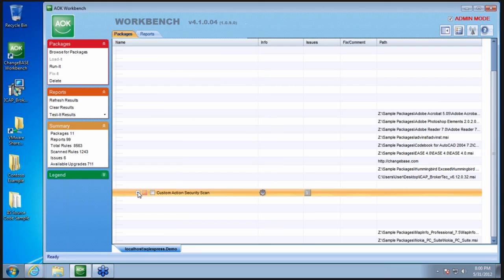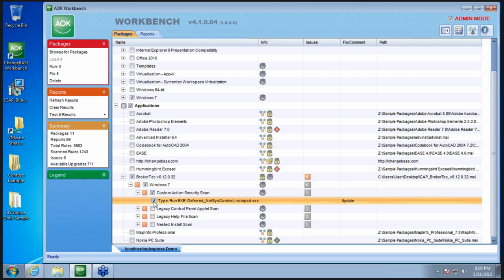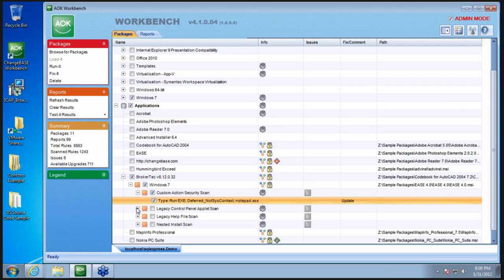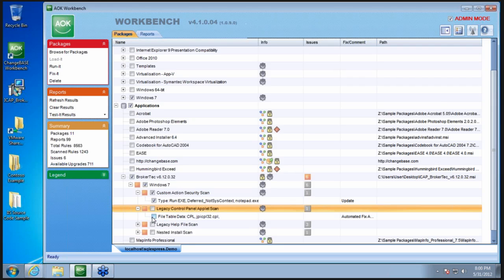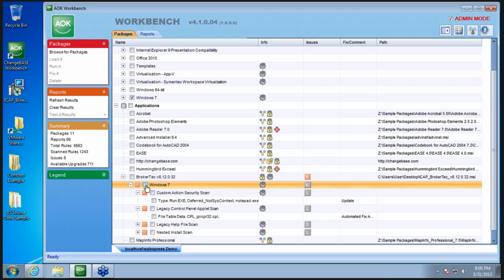Yes, looks very interesting. If I was an expert on how to fix compatibility issues, I could fix that manually. About half an hour or so to update the application. Not too bad. This one here, okay, yeah, I see that. That won't work in Windows 7. If I was another expert, I would update the package. Another half an hour. You start adding this all up, and actually, to fix this particular application for all the Windows 7 issues would probably take me between 4 and 6 hours to run, configure and test. What I'm going to do now is select all those Windows 7 issues.